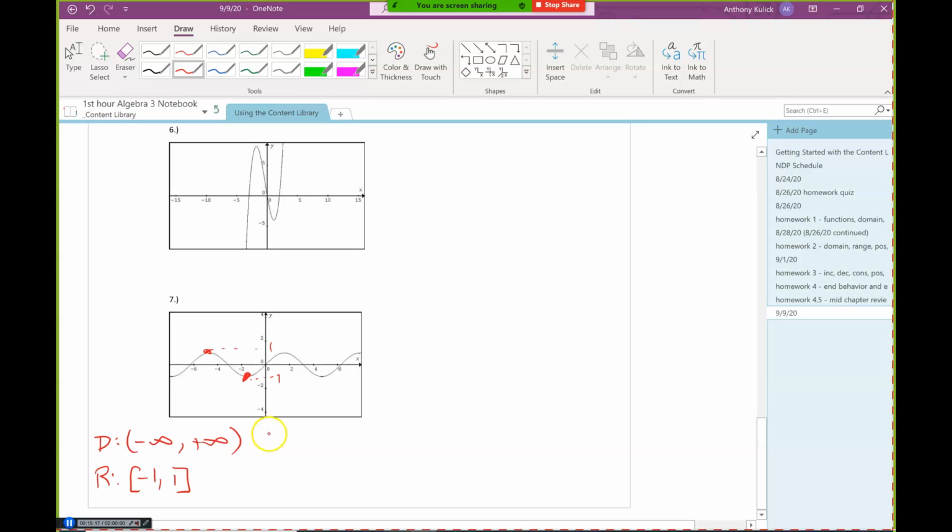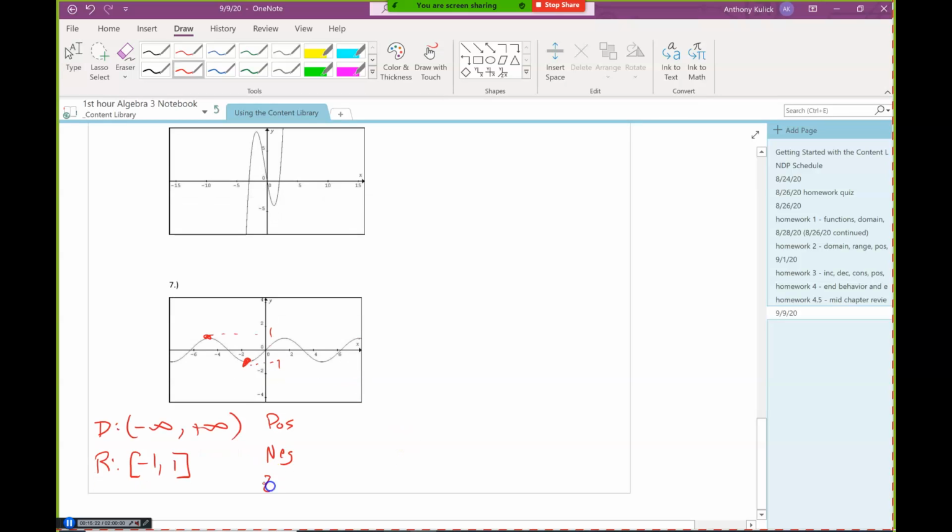Okay, so next we need to do positive, negative, and 0. Okay there? For what's up next, all right. So if I look at the positive part, I see that this is going to have infinitely many positive sections, right? So how would you do the notation on this that's not entirely clear? Let's talk about what would be a reasonable thing you could have done that I would have accepted.